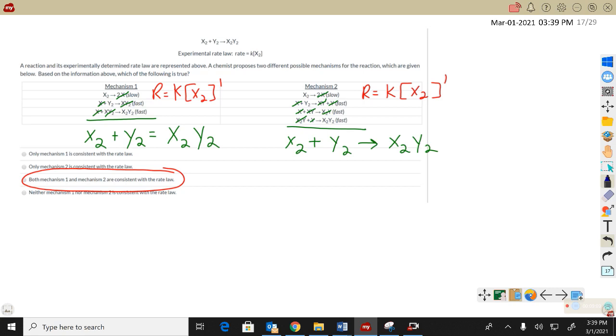If I had an elementary step that had 3 or more different reactants, I would say that's probably not likely to be all in one step. Maybe that's broken apart into multiple little steps, because again, we don't want to have to rely on 3, 4, 5 or more particles all having to collide in the proper orientation with sufficient energy. Just realistically, that becomes difficult the more different reactant molecules you add to the mix.